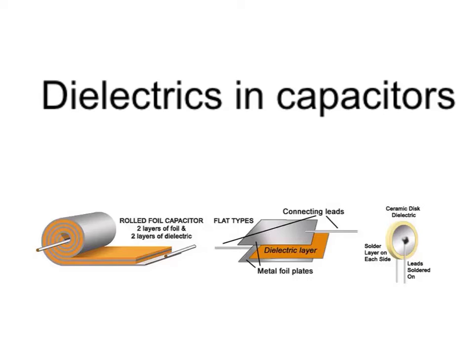So if we put a thin layer of a dielectric in between them and then make a sandwich out of it and roll it up real tight, then we can squeeze a lot of capacitance into a very small space. And back when electronics were shrinking and trying to fit everything into a small circuit board, that was very functional. And now we've taken capacitors even to a smaller level, the micro level, and that's kind of where electronics are going now. So let me explain how this gets incorporated into physics problems that you might be doing with dielectrics in capacitors.